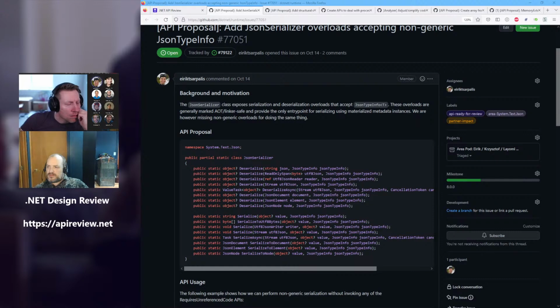So that's more or less the motivation for this. The proposal basically includes adding one overload for every single serialize and deserialize method, accepting an untyped JsonTypeInfo instance. Now, just as a reminder, JsonTypeInfo is the metadata token that System.Text.Json uses internally. If you have that on hand, it basically means that whether you populated that using reflection, or using SourceGen, or using your own logic or your own source generator, is kind of irrelevant. You have the token. Therefore, it will drive the serialization or deserialization using whatever metadata exists in that instance. And as such, it doesn't require any annotations as far as linker safety is concerned. Any questions?